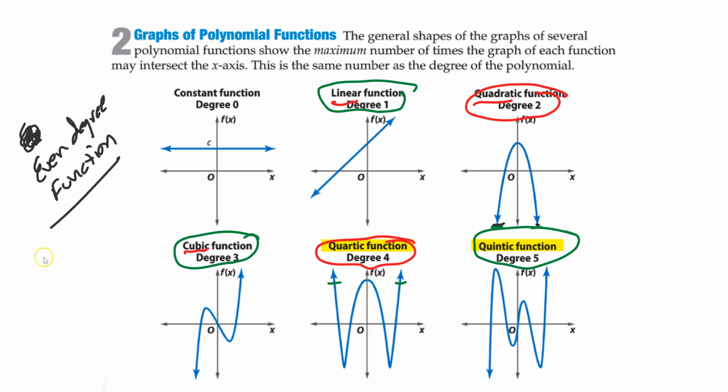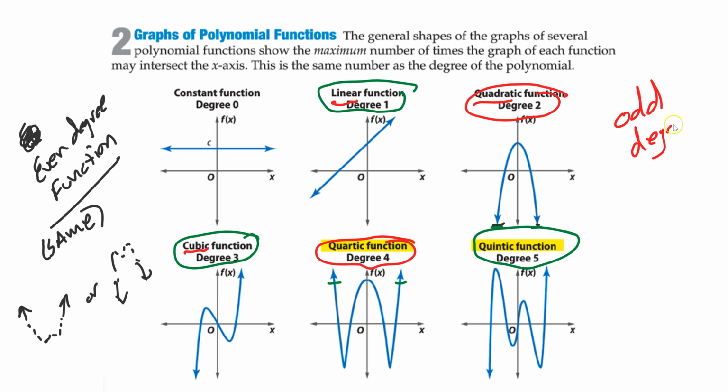So even degree function, when we say that's the same, that means that either it starts on top and ends on top, whatever happens in the middle happens. Or they both end on the bottom. Whatever happens in the middle happens. So that's an even function. I could right away tell, looking at it, oh, they're both on top. Both endpoints are on top or on the bottom. Even function.